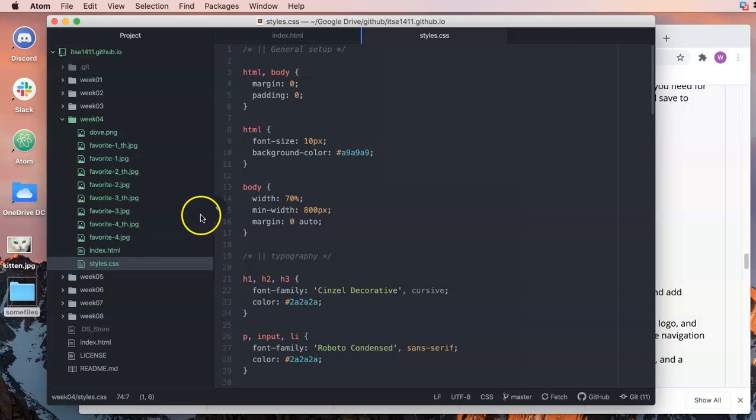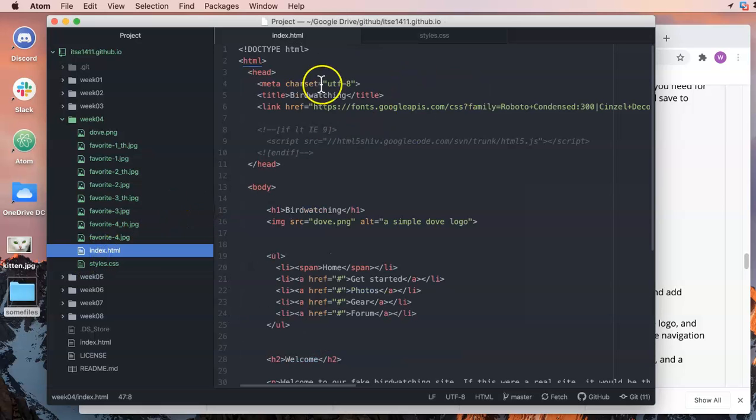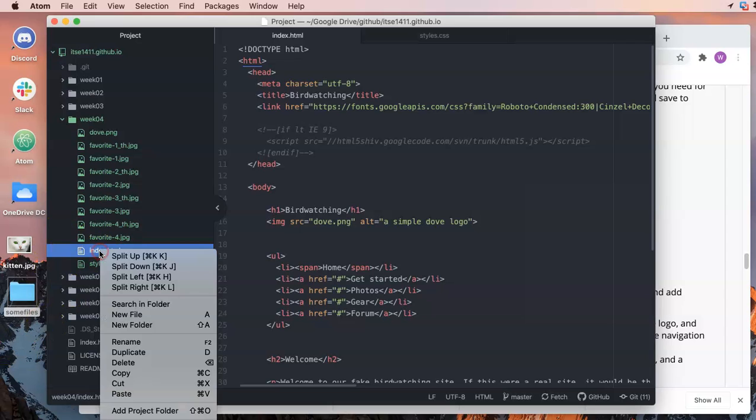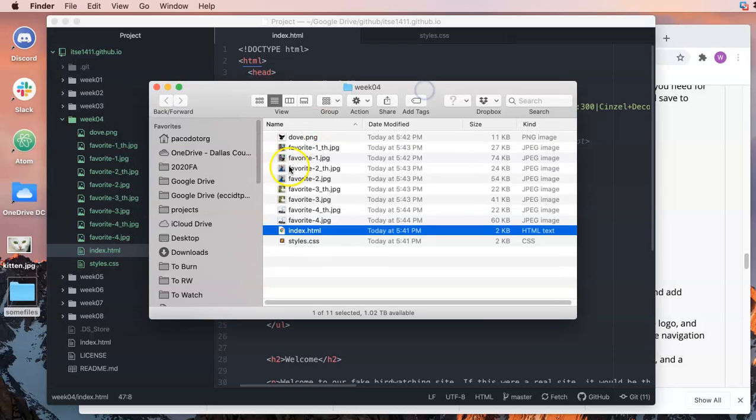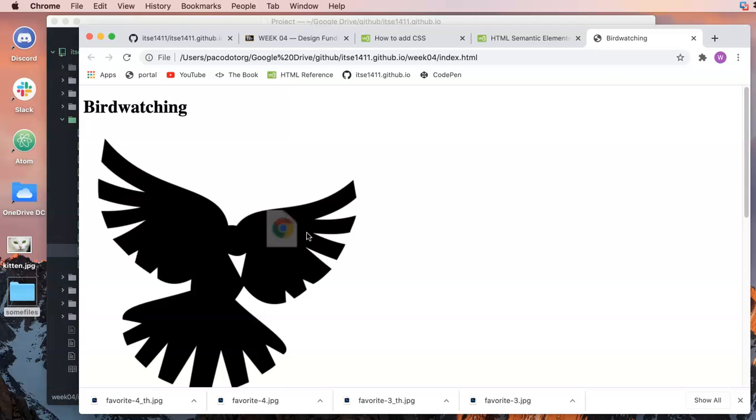Let's see what's happening in this page. I'll click on the index file to select it, and it's already open actually. I'll right click on index and scroll down to the bottom, and you can't see it, sorry, and find Reveal in Finder. On your PC, it's Reveal in Explorer. And then here's my index. I'll double click to open up what's going on in my web browser.